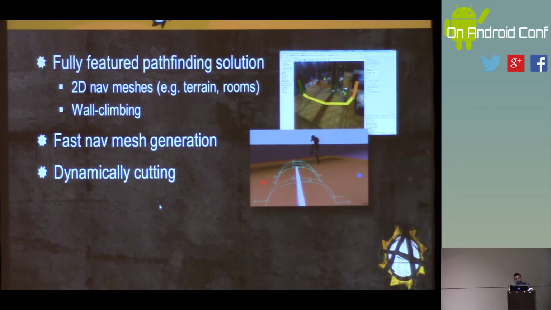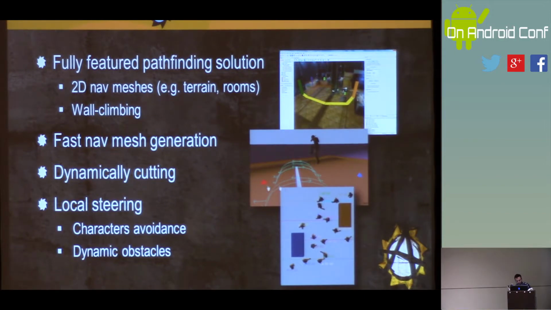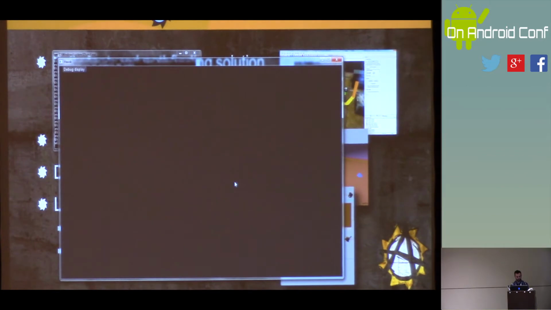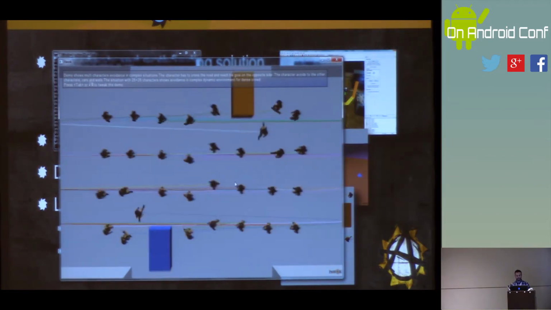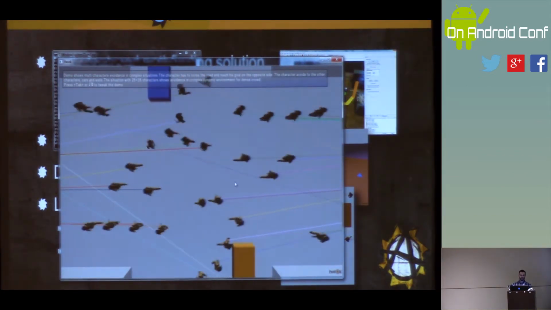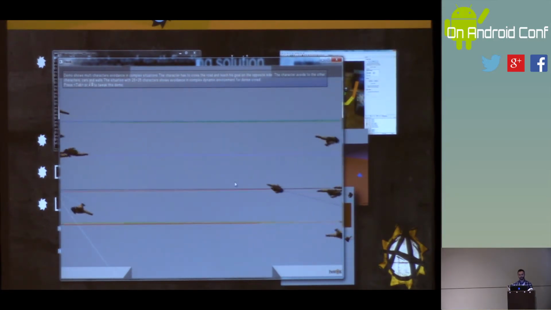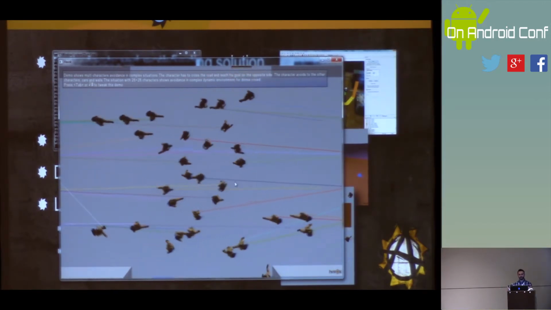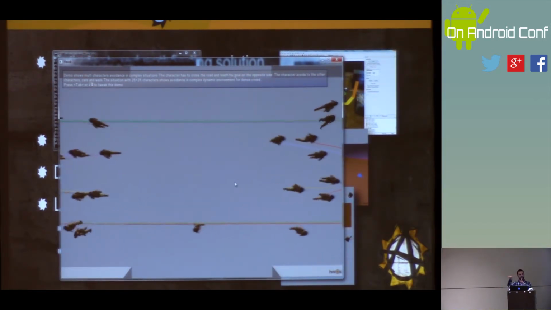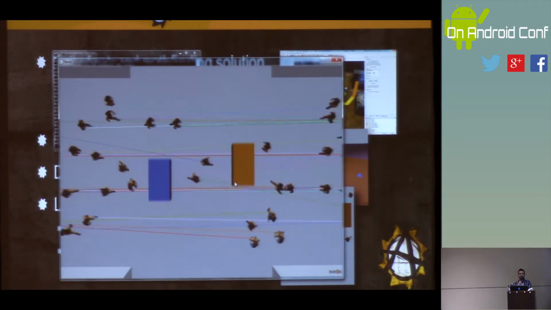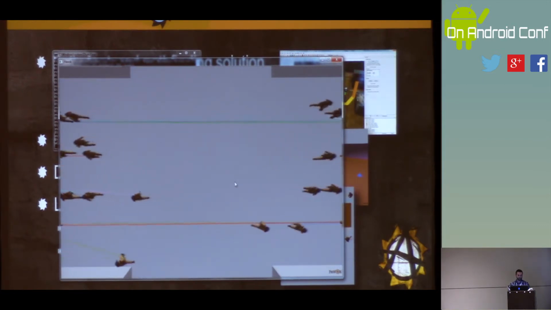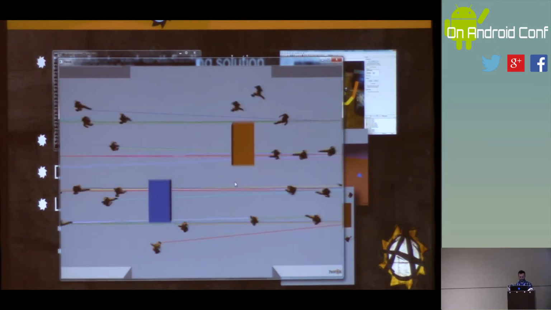And then on top of that, because this is just for navigating around a 3D area, right? What we added was local steering. So it's basically character avoidance as well as avoiding dynamic obstacles. So in this case here, these guys have guys coming at them, and they're avoiding each other, as well as these dynamic obstacles that are coming through. And they're not just running out of the way and maintaining the same velocity. They actually look ahead, and if they see something going and it has a velocity, then it might just slow down, because it'll be faster to just slow down and wait for a second and then keep going. So this is very highly tweakable and gives very realistic results and is performant.